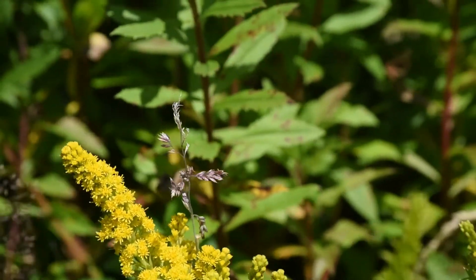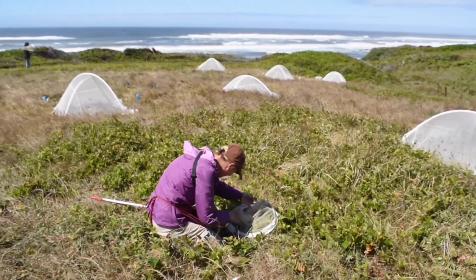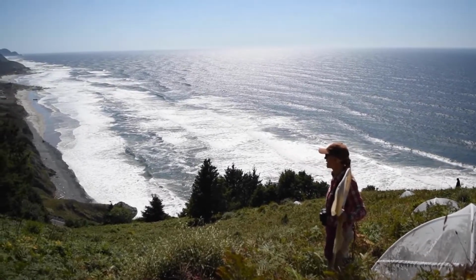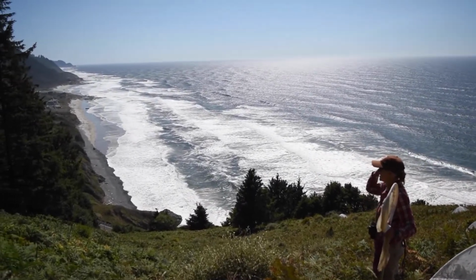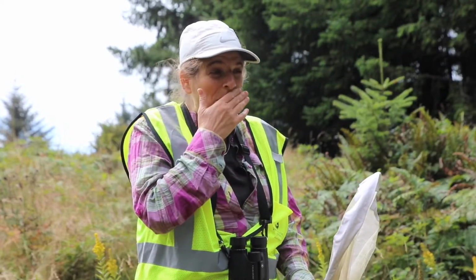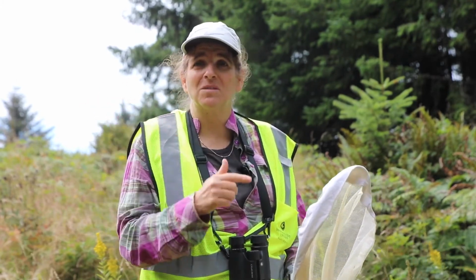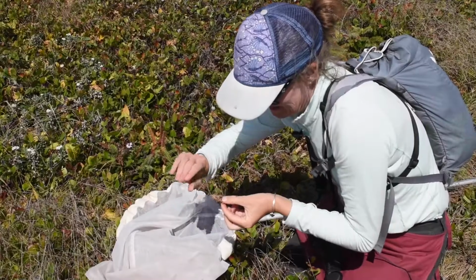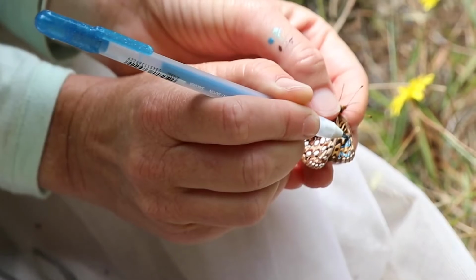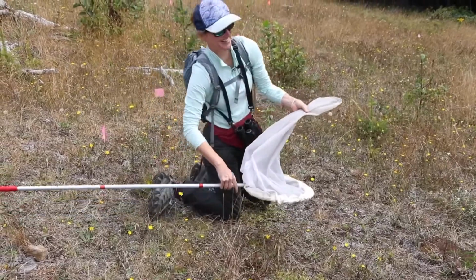The other piece that we want to understand is their dispersal behavior. So we want to know, is a butterfly that comes out here found somewhere else? How much is it traveling on a daily basis? And these guys live a long time, on a weekly basis. And we're finding out a lot. We're seeing marked individuals that are moving between parts of this meadow system within a day. 192. We just marked this butterfly. And sometimes finding them weeks later, which is super exciting. Oh my gosh! It's number 16 again!